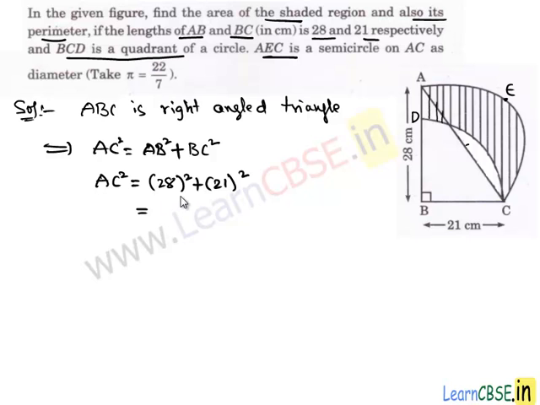Since it is complicated to find the squares we write in factorizations. It is complicated to find its square roots so we factorize the numbers 28 and 21. Here 7 times 4 is 28 and 7 times 3 is 21. So by taking 7 square common we get 4 square plus 3 square. It is equal to 25. 16 plus 9 is 25 and it is 5 square.